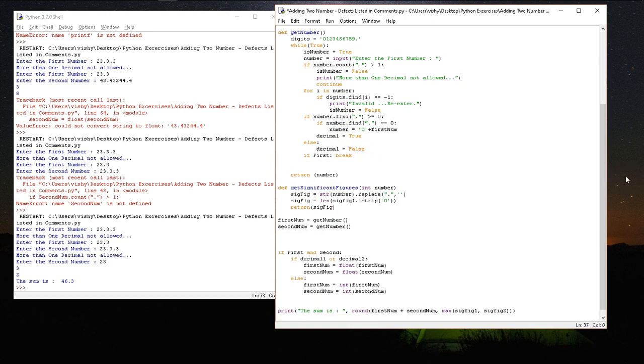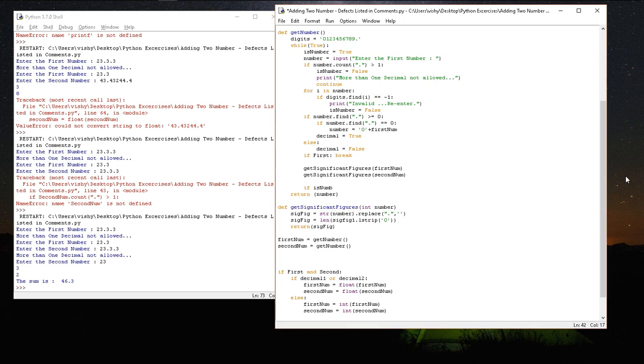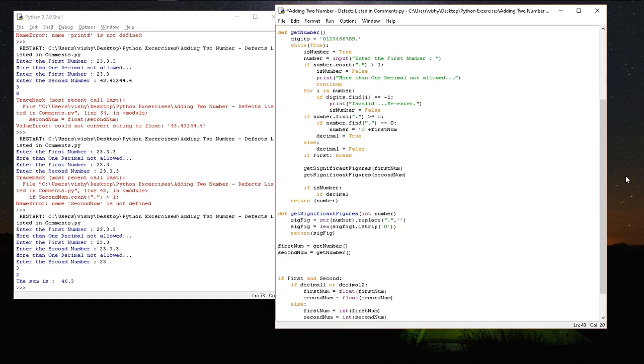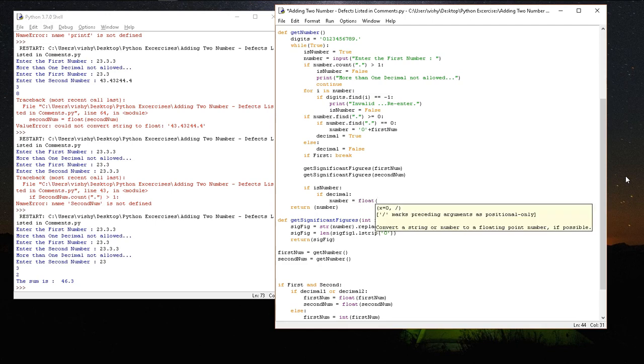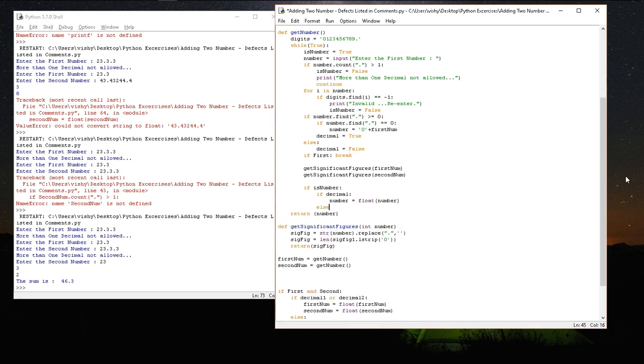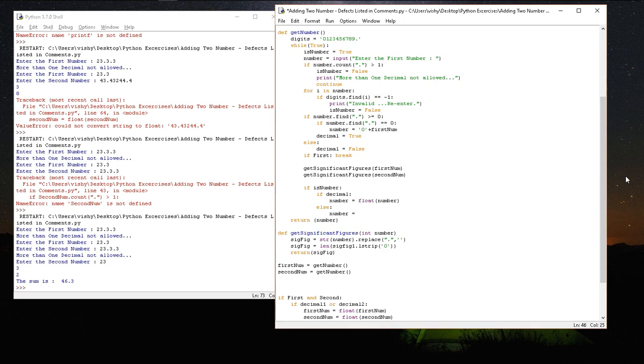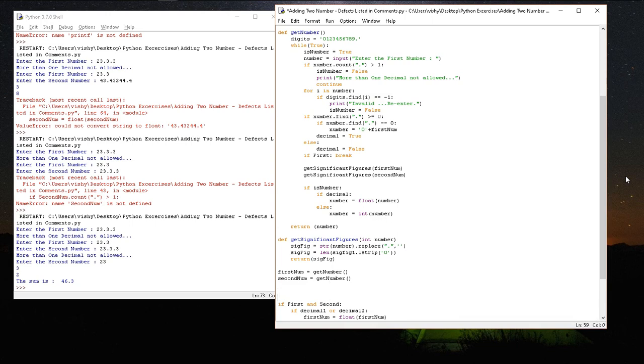This also goes here. If is number, if decimal, then number is equal to float number, else number is equal to int number. So which means we don't have to have all this.